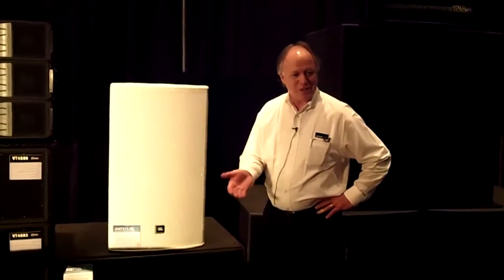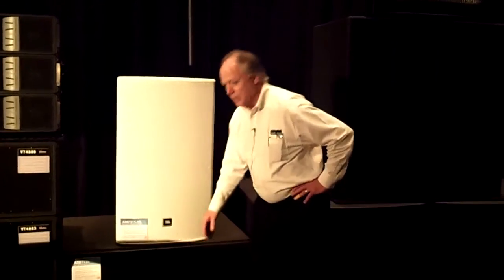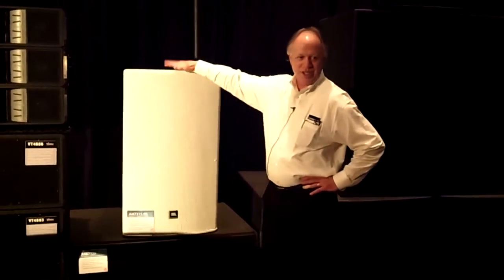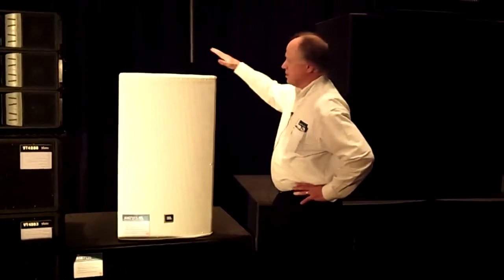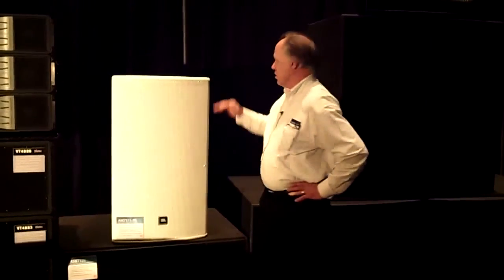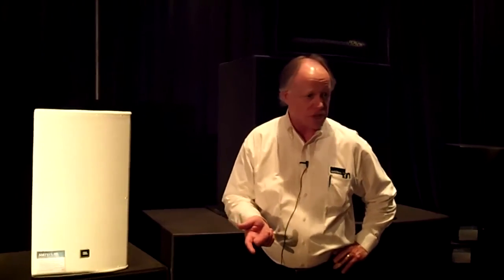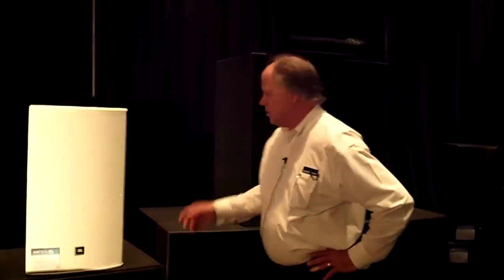Now what we've done to get the 46 and the 49 boxes is we added another 15, and then we also put the super tweeters up on top. So the box is the same footprint as this, but it stands 60 inches tall. So almost this height right here is how big that box is. No handles, it's meant for permanent installation. There's a 90 by 50 as I mentioned, and we knew that people are going to use these in pairs in the bigger clubs, so we did a 60-degree version as well. And that's pretty much the overview of all 8 models.